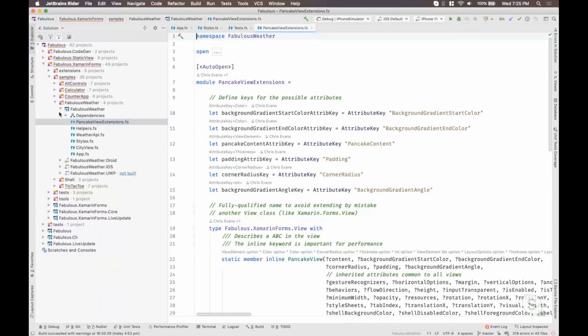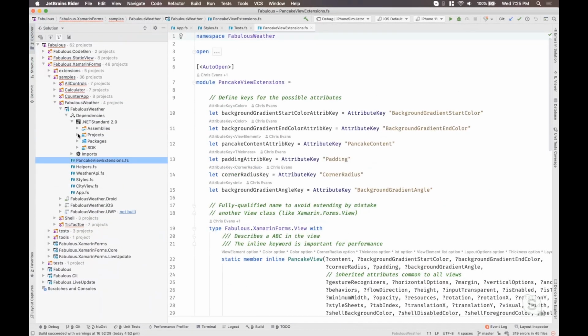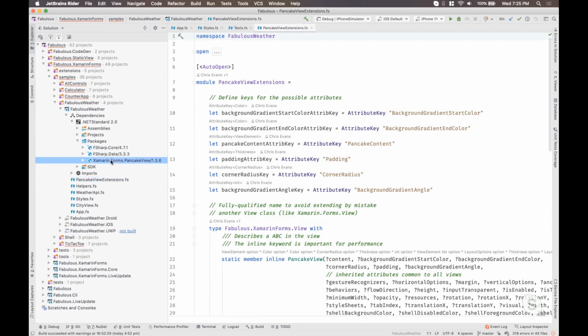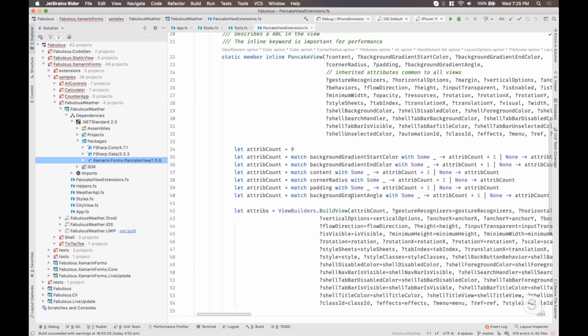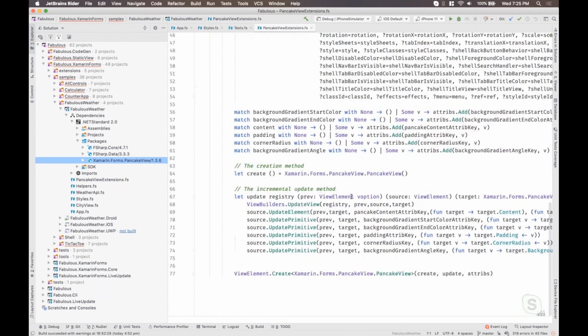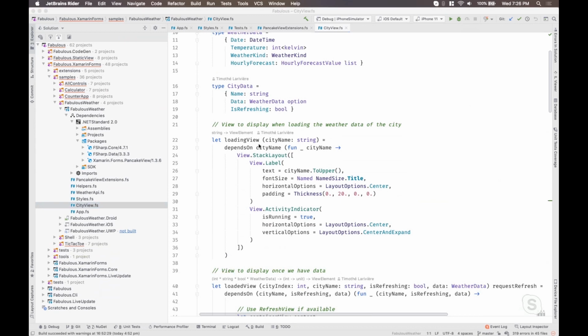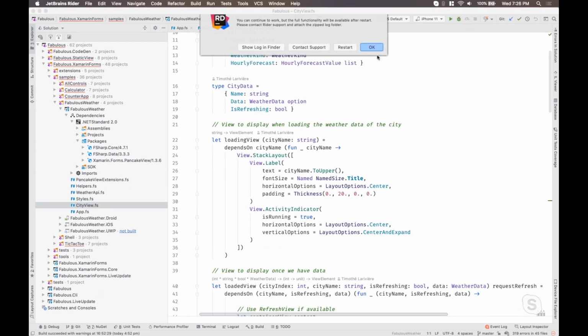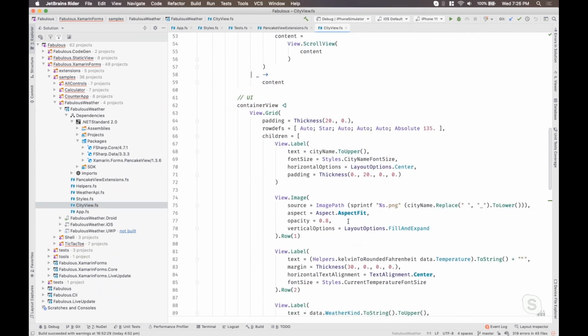We just add the package we want, and then with a little code that can be automatically generated, we add support for the PancakeView inside our application, and we can directly use it in our view.